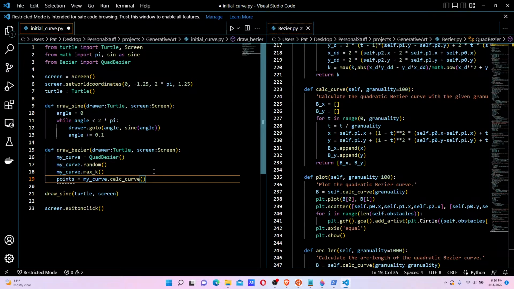So draw sine. Actual angle is less than 2. I don't even have to do while.